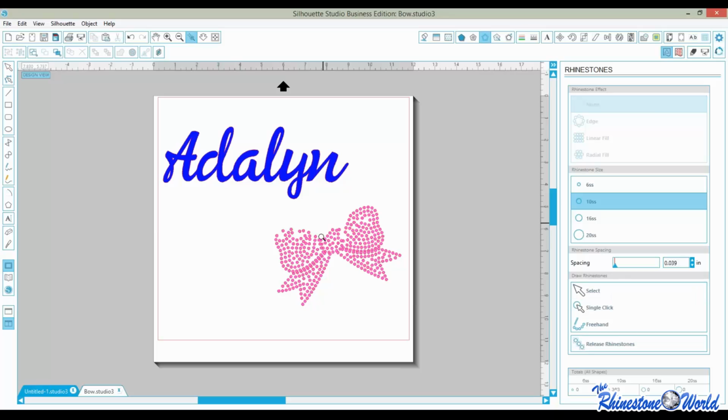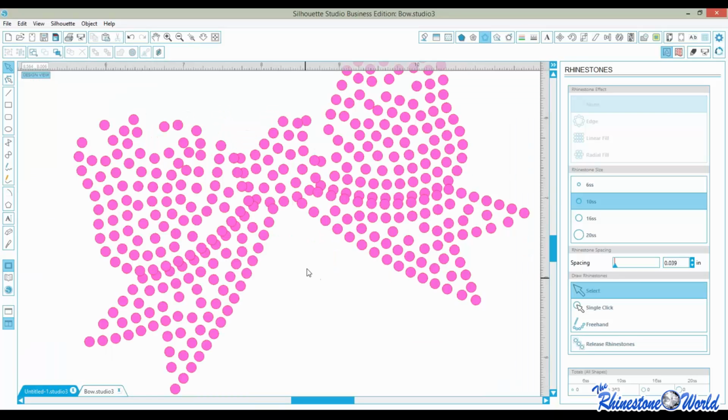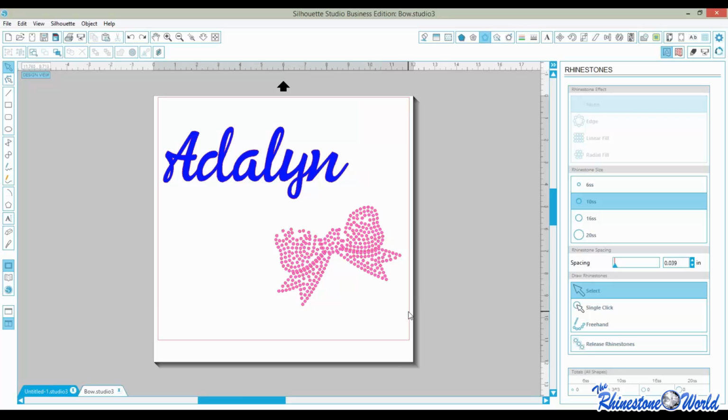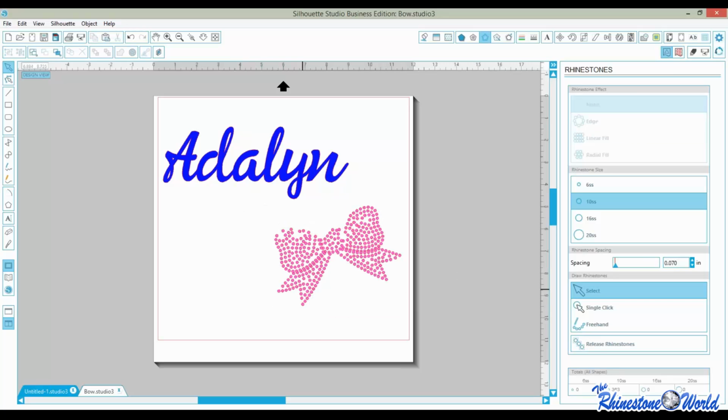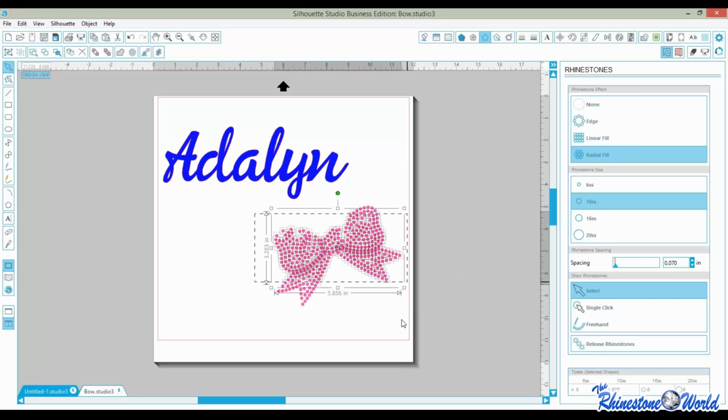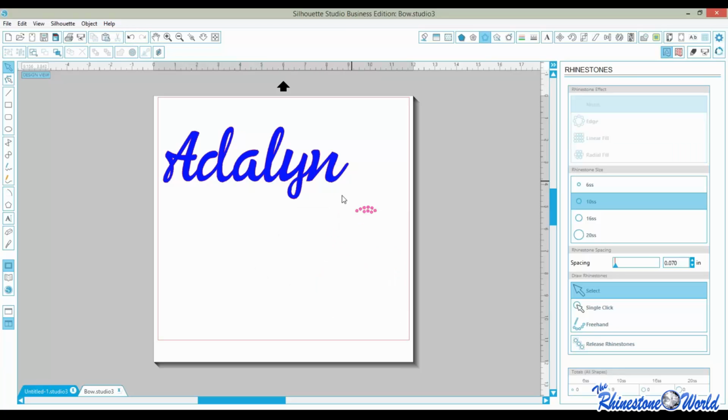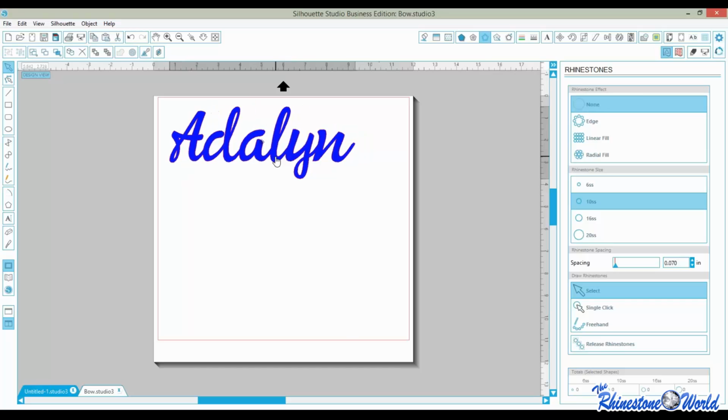So you can go in here and modify it whichever way is best for you. So we already have some overlapping stones, so you don't want that. And part of that is because it's the spacing. So you can always go back and bring the spacing in and all of that. So maybe not the best one, but let me go ahead and do a couple more rhinestone designs for you and see what we can do.